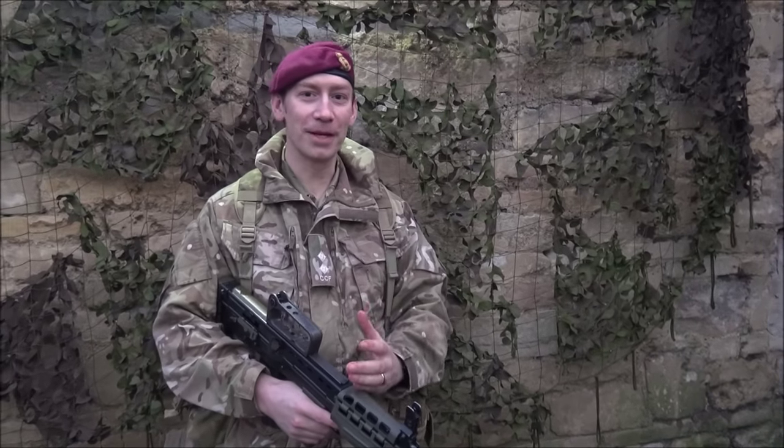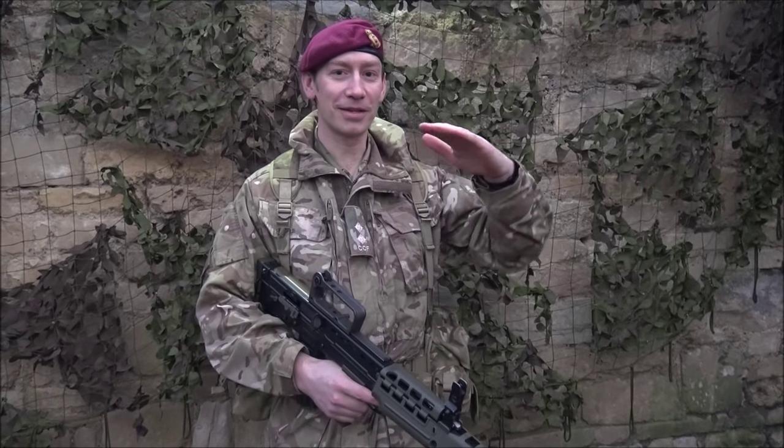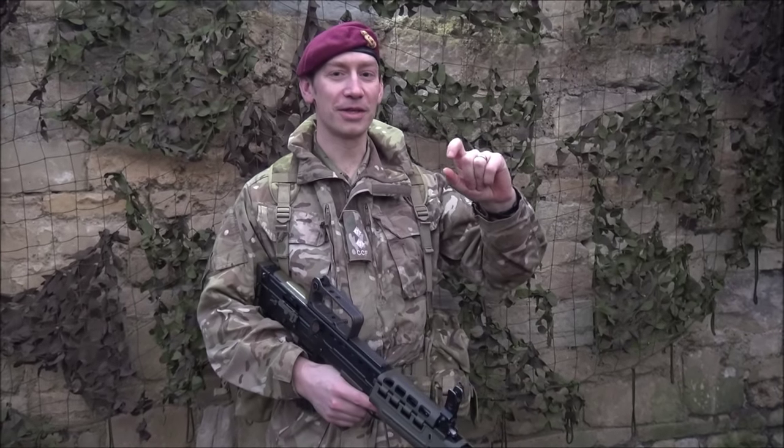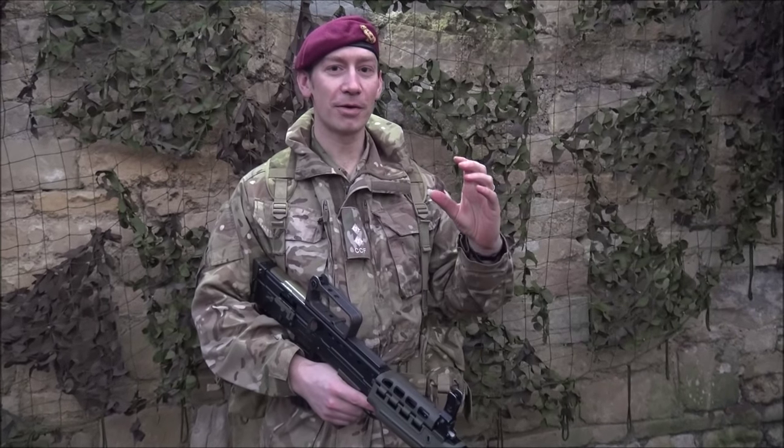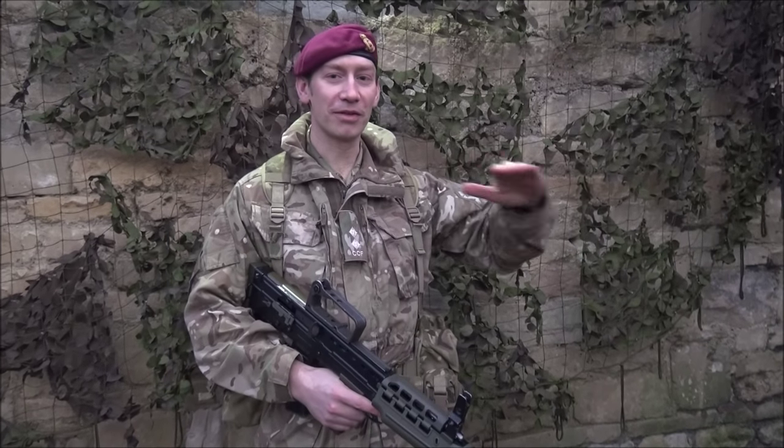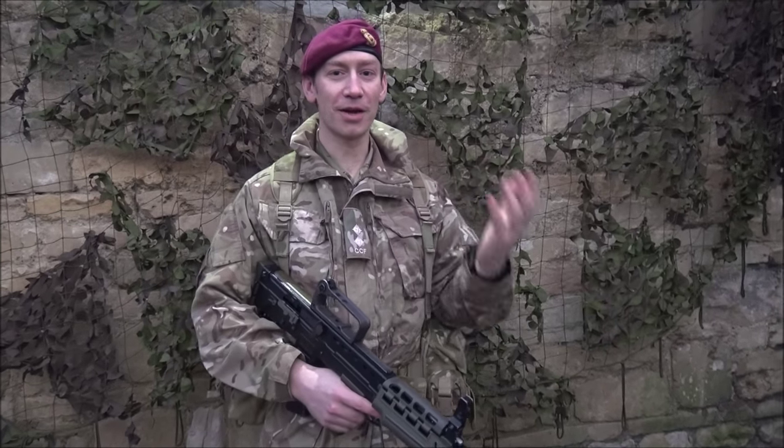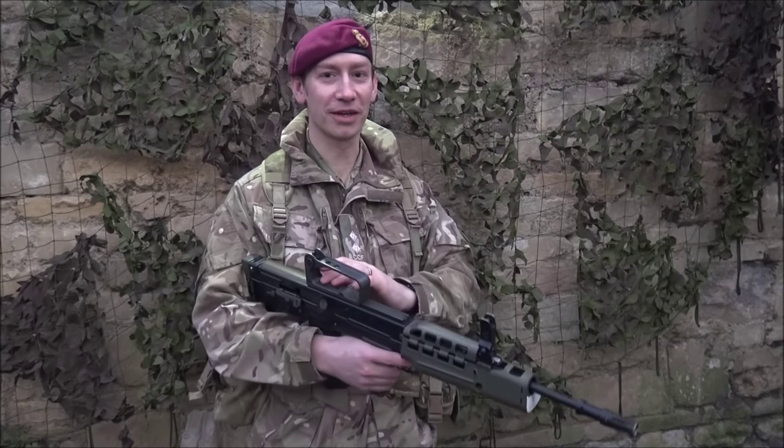If you're firing a weapon and you're aiming exactly at the point of the target that you want the bullet to actually hit, what we find is that it actually lands just below the center of the target. The further that you are away, the more the bullet drops as it flies through the air. This is something that we need to take account of when we're shooting and we adjust the sights, but in terms of physics we can actually work out how much something drops as it's moving.